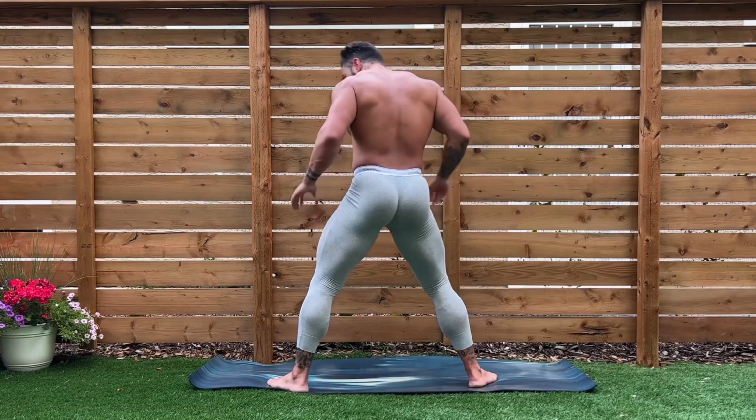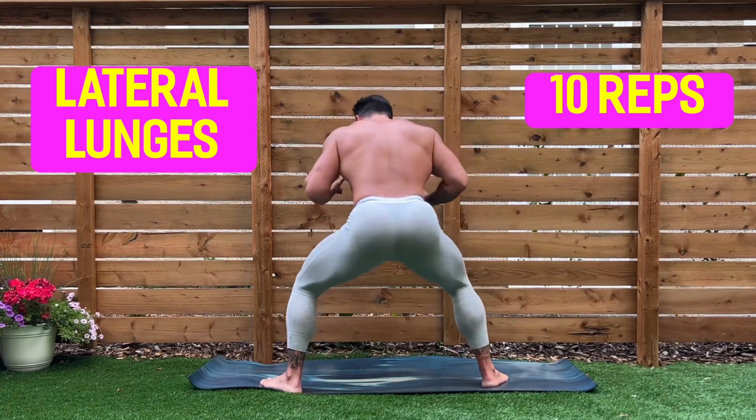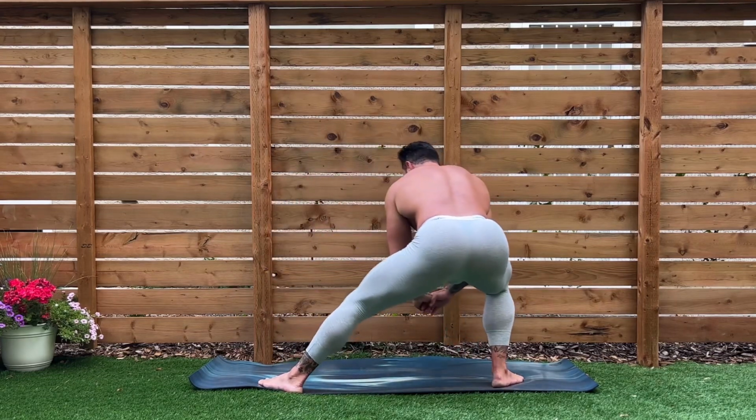Shake it out. In the same stance, team, we're gonna set up for lateral side lunges. The key here is to get nice and low, and we're gonna hover over each leg back and forth. Okay, here we go, side to side.